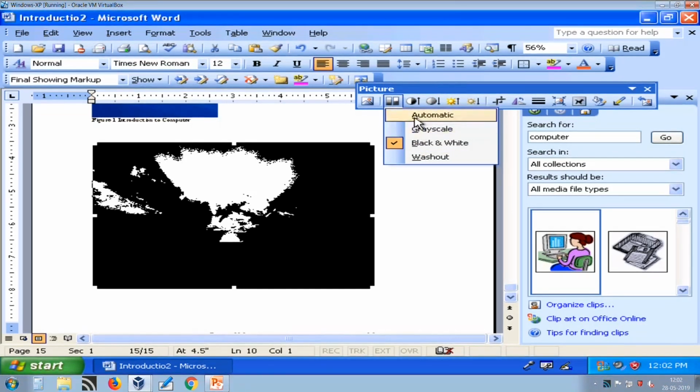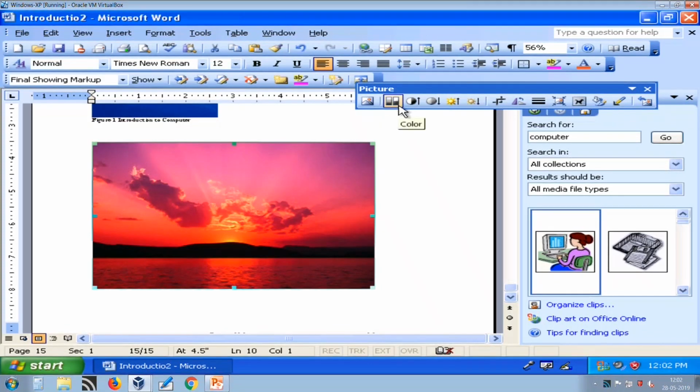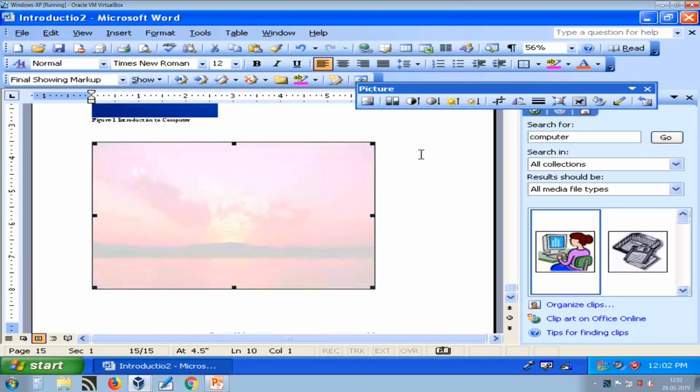In automatic we have the original picture, and when I say washout, its transparency is decreased. This kind of picture can be placed behind text, so that text can be read and the picture can also be displayed. So, this picture toolbar provides many options.